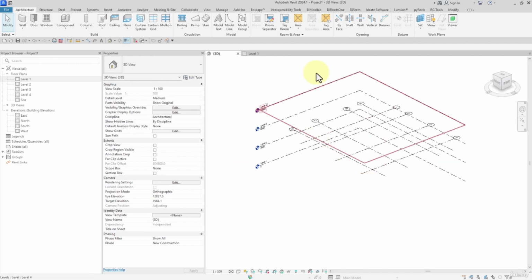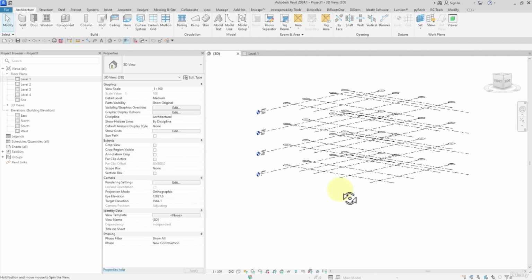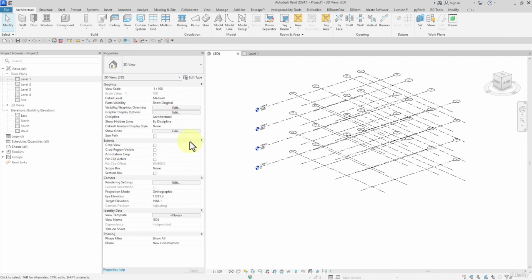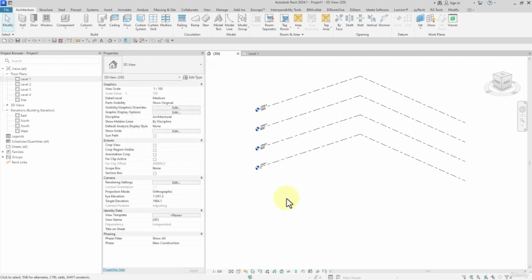For example, in the 3D view, you may have positive and negative levels. Here you can check all of the options or levels to show them at all of the levels or only at one. I set it to the default mode, Level 1, and if we uncheck them, we hide all of them.